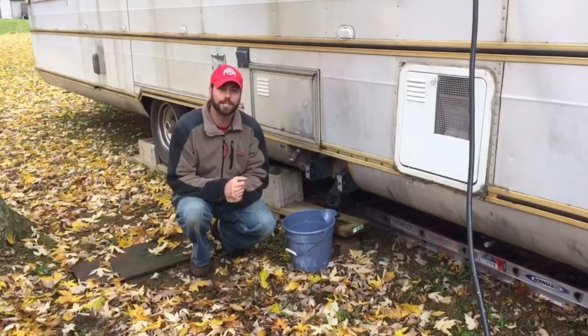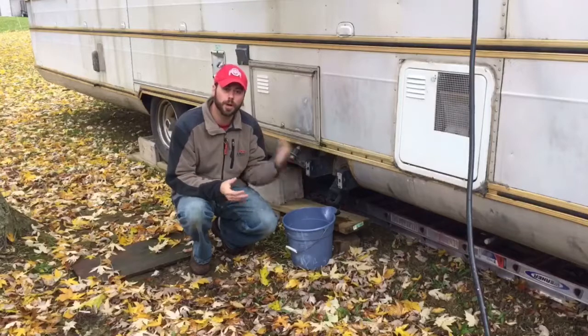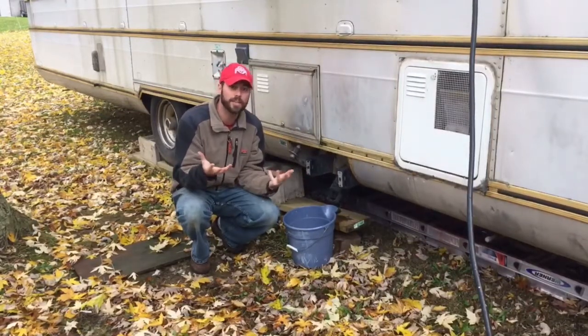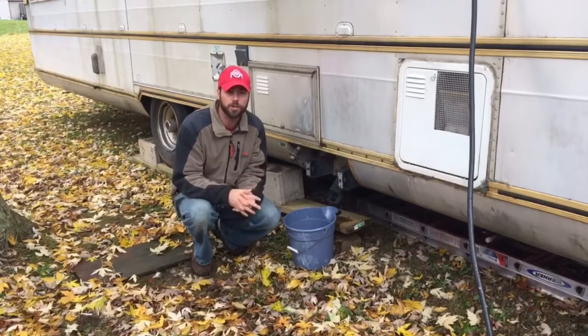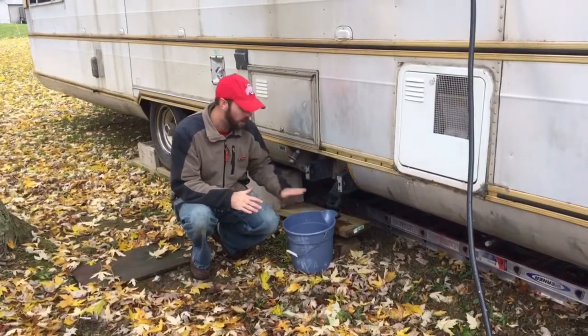Alright, we're back, and it's been 2 days since I put some water in the tanks, so we're going to go ahead and offload. I looked up underneath, and I don't see any evidence of any food coloring or anything on the bottom side of the camper, so I'm hoping that means there's no leaks in the tanks. That's why I tried that method. So we're going to go ahead and offload slowly.